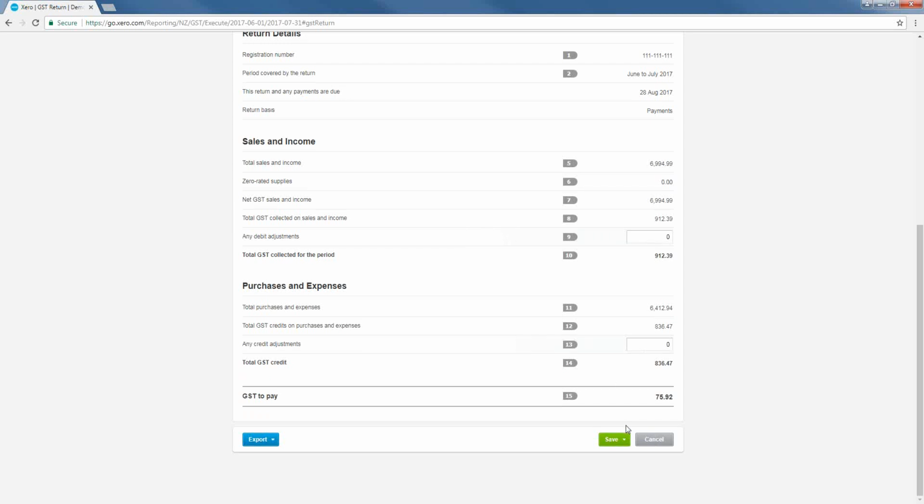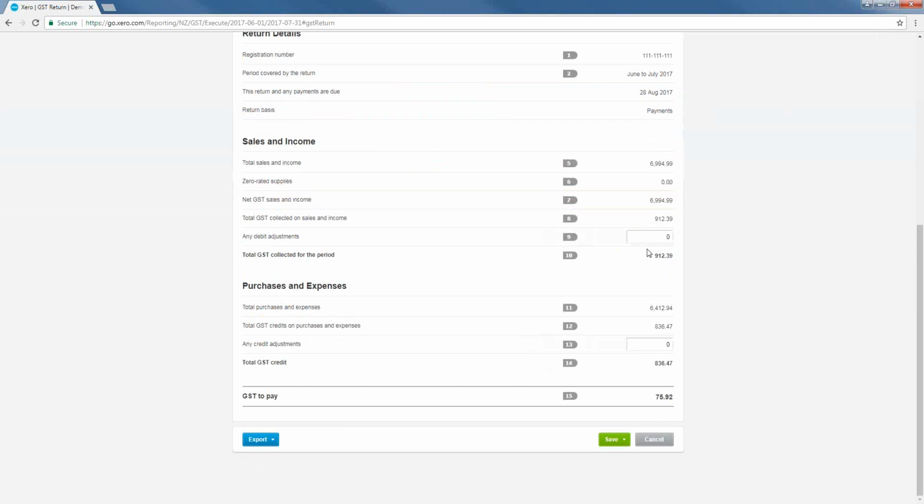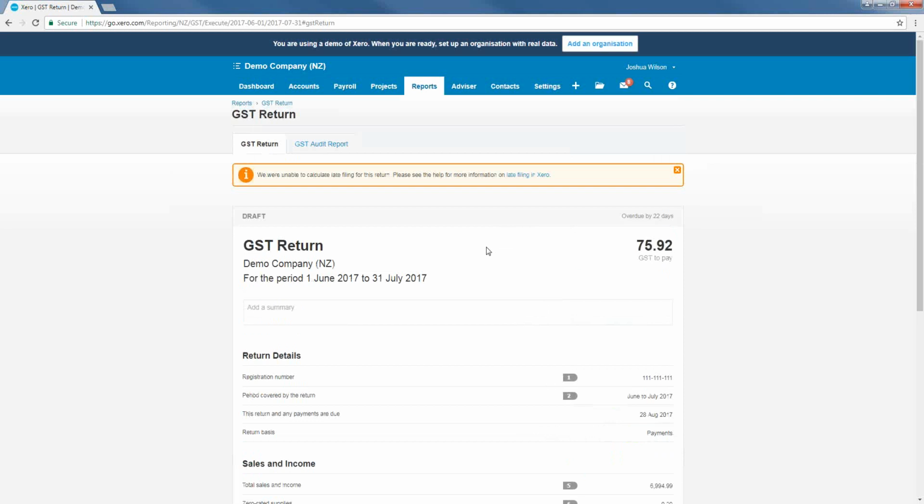If you've finalized a prior GST return and then made changes in that return period, you'll have an extra tab up here which will say Late GST Claims. That covers off any of those transactions that have been changed and will pull through an adjustment into these boxes. If the amount that's pulled through is quite substantial, so say over $300 or $500, get in touch with your contact at Nexia New Zealand just to discuss that and make sure that filing those adjustments in the adjustments box is going to work out and isn't going to cause any issues.